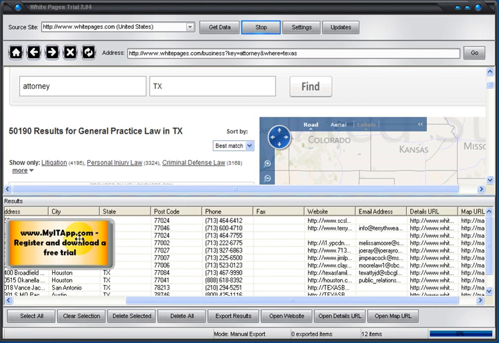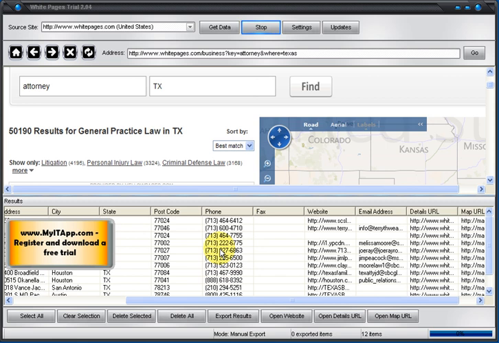But the nice thing about this is that for a quarter of what it would cost you to buy a list of 1,000 or 2,000 records from a broker, you can own this application. And you don't have to wait for them to get you the list and do all the queries and the whole sales pitch and all that stuff. It can be an idea you come up with at 2 o'clock in the morning. You open up the tool, do your query, get your data. Within a half an hour to an hour, you've got several hundred that you can use. You can get them in any quantity. You can go for 50,000, or you can just do it at 500 at a time.